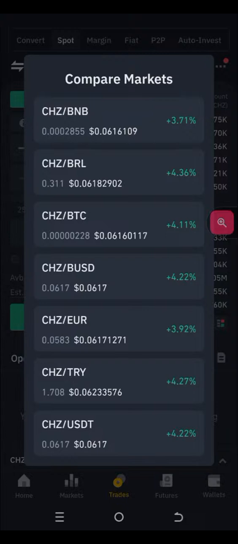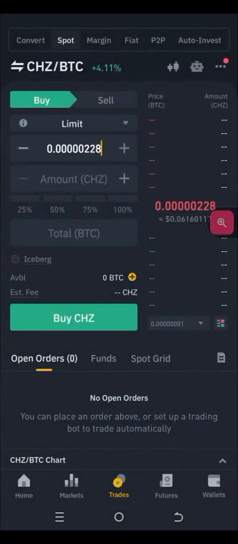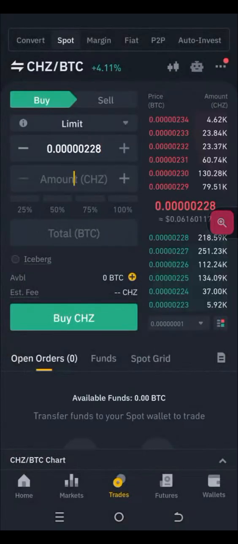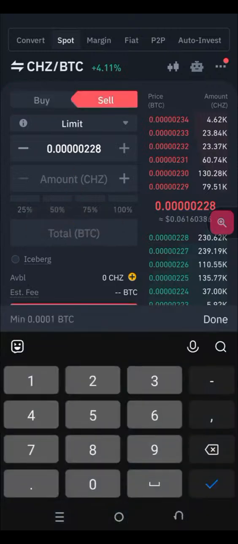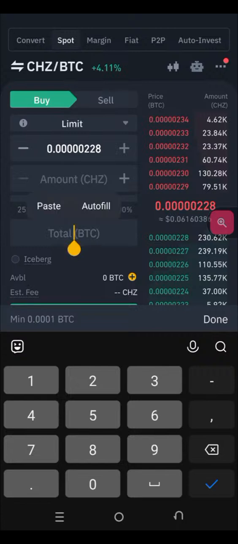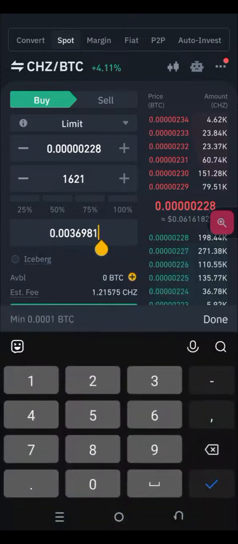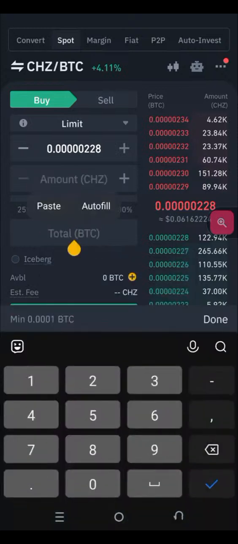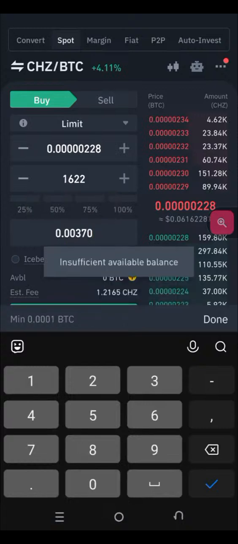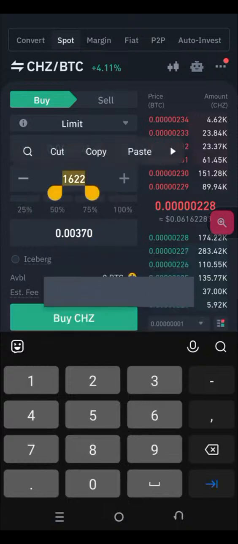There's still just one difference. The difference is going to be slim, and that's why you must have a good difference between each of the markets. But I'll still go ahead. Let's put in the amounts that we want. Let me just do this and do that again, and put in the BTC amount. Okay, let me put that again very well. I'm going to put in the BTC, just paste that there. We're going to get 1622. So let me copy that.